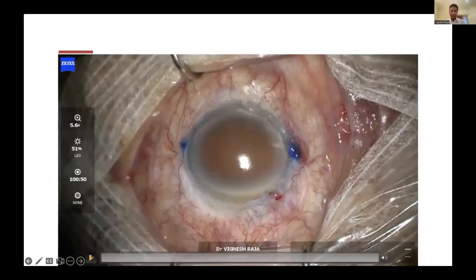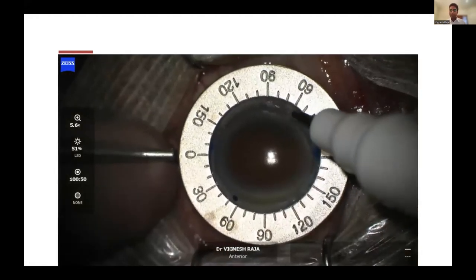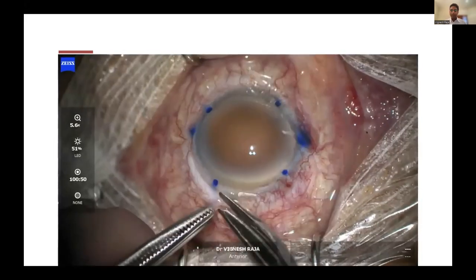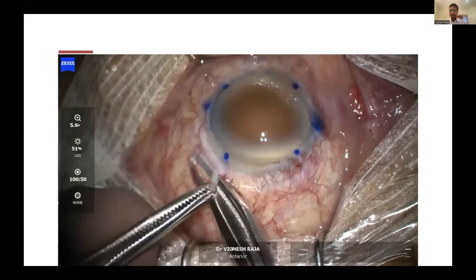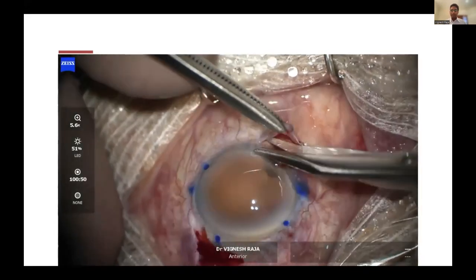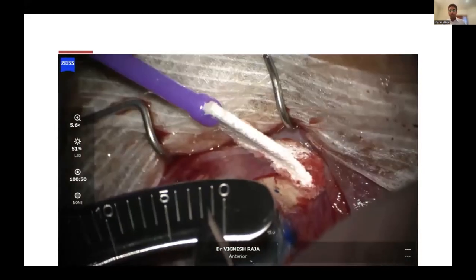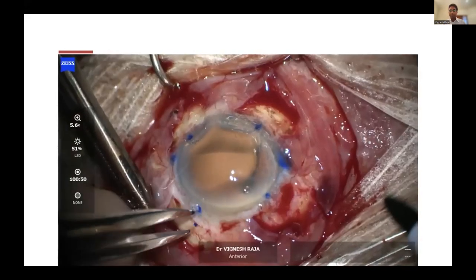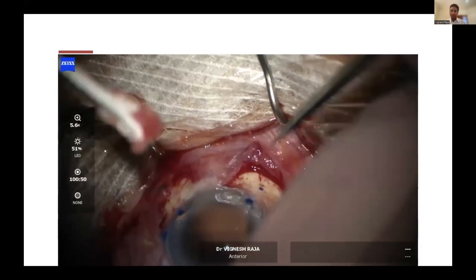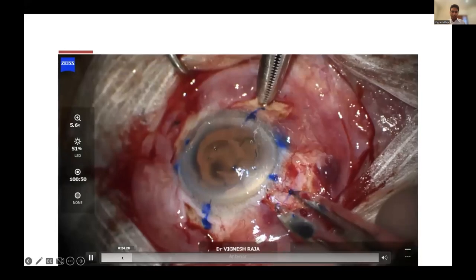Now this case. Here you can see that there is no iris whatsoever. This patient had a penetrating eye injury, and in fact, he lost all of his iris completely. So here, he had quite a high astigmatism of about 4 diopters. So what I'm planning to do is to implant a scleral fixated toric intraocular lens, and then on top of it, use an iris prosthesis as well.